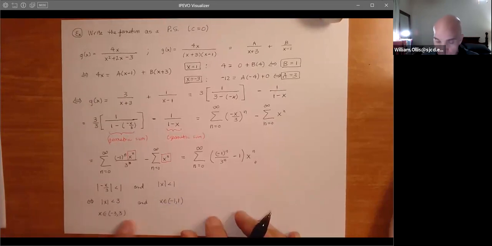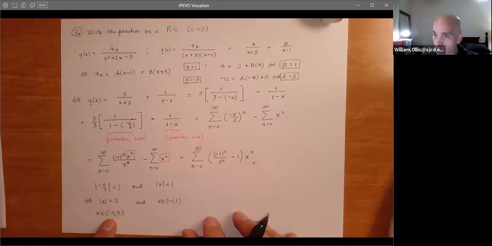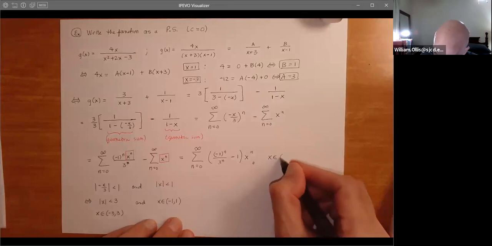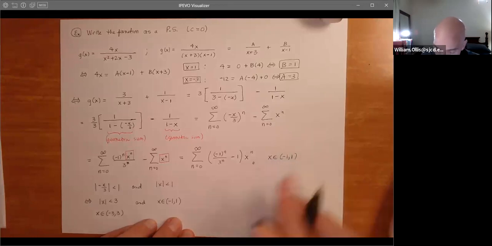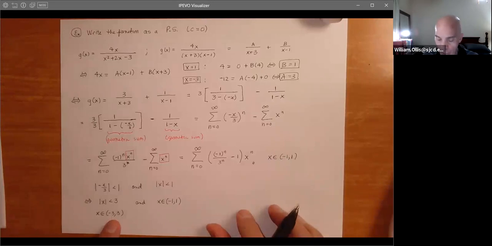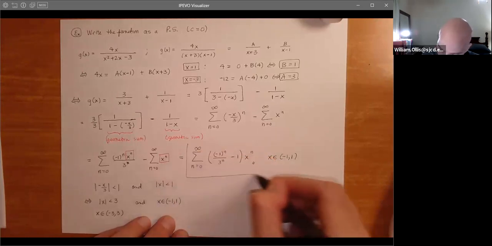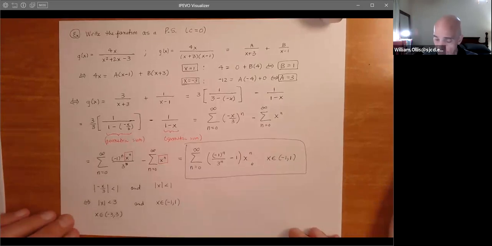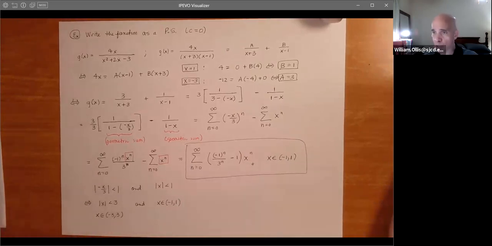Okay, we need both of these to be true. So we certainly couldn't use this. We have to take the intersection. So this would mean here that x would have to live between negative 1 and 1. Clearly, we have a larger interval of convergence here, but it's certainly not seen here. So this would be the final construction. So again, just like you do in college algebra, but maybe on a higher level, right?